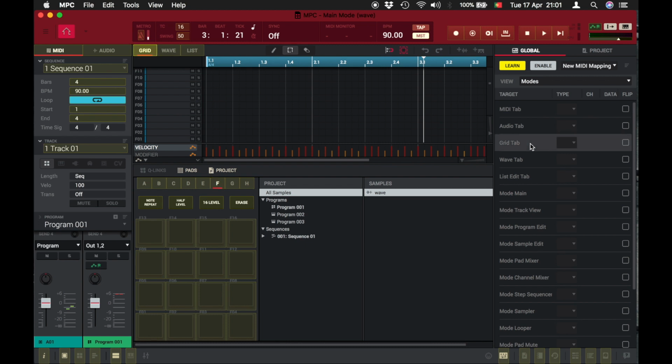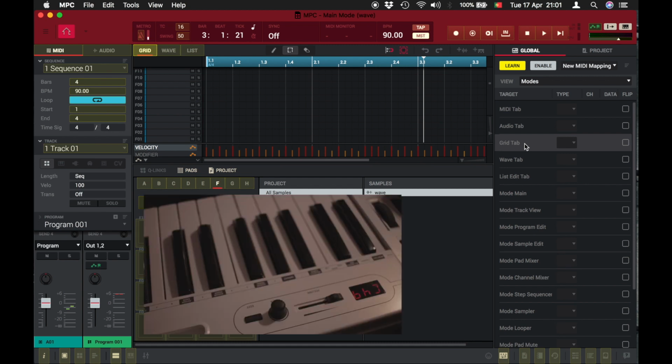If you want to, you can just select one of these views, like the grid tab view, and then all you need to do is press a button on your controller. Now I'm just using this MIDI keyboard right here, but it does the same trick. You can do this with any controller. So all you do is, I'm going to select this note right here. I'm just going to tap it, and if you see, straight away it's already assigned. Okay, pretty cool. It's really easy to use.